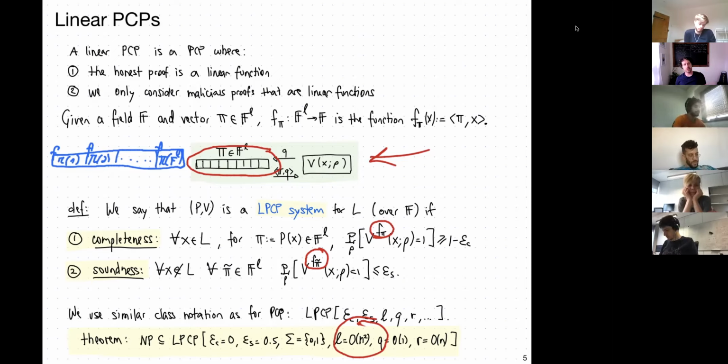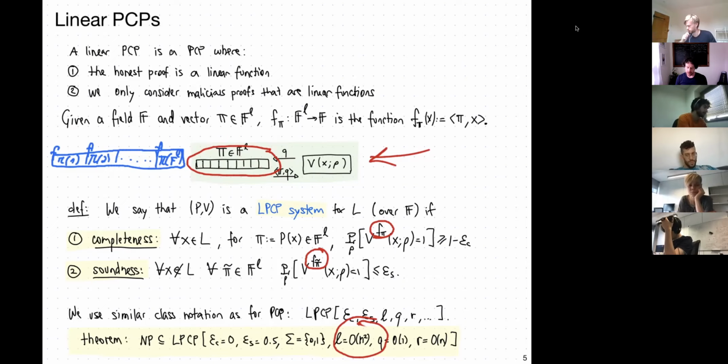At the risk of confusing, what I'm saying is that you can have a definition that will be perfectly valid in which you're getting some proof, which is what I drew here in blue, where you have the guarantee that this is a Hadamard code word. That's a completely valid definition, but it would be convenient to think of the proof as some arbitrary information, which is not encoded, but we're just able to query linear combinations of it.